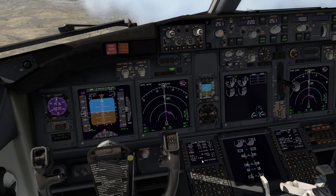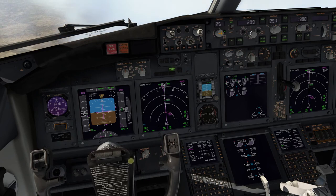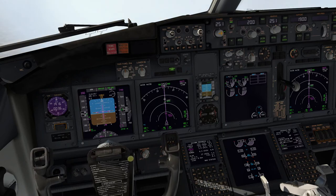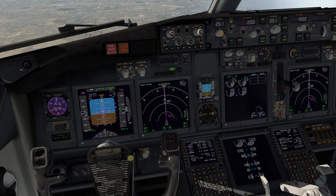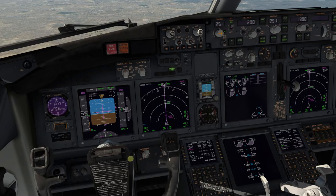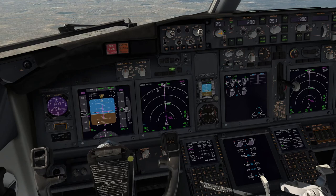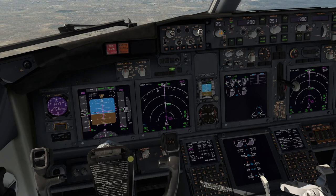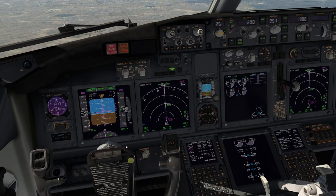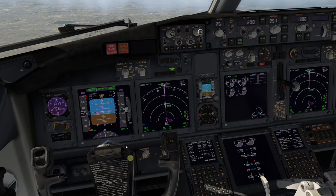So we're 7 nautical miles away. I'm going to reduce the speed to 200. Just pretend that we're working with ATC. Speed brakes are still on. Slow us down. Keeping an eye on this here, that puts it up, and then these are the increments to show you when the flaps should be deployed. I'm going to go to flaps 1 now.